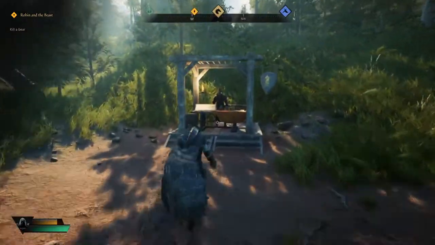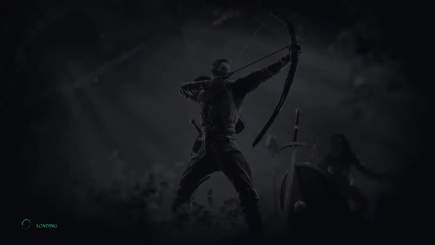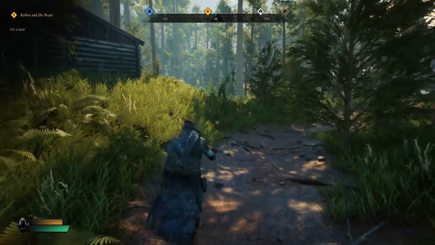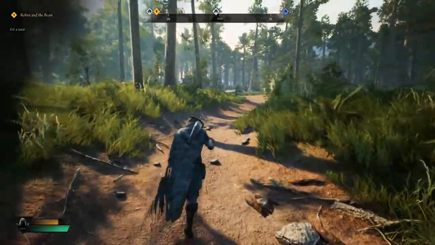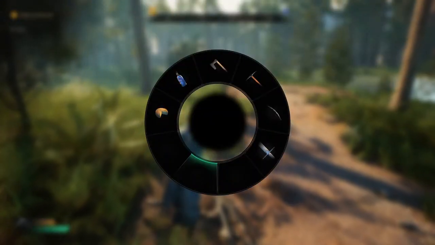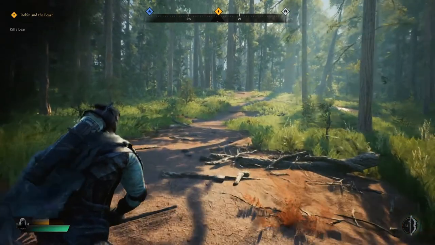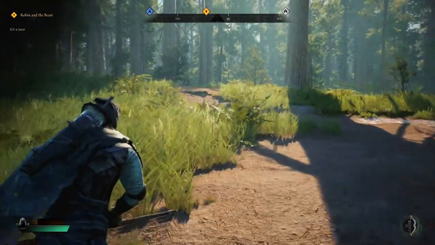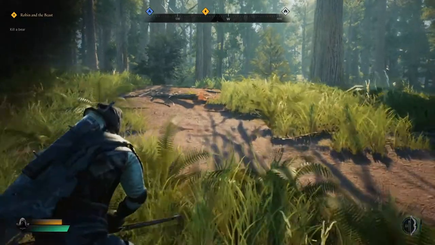So fast travel is available through Stable Masters. Let's go to Westfold. 10 coins. That's a reasonable price. So we arrive in Westfold. So our trip is a little bit shorter. So what do we want? We want the bow. And how fast do we actually run? Quite okay. So when we reach the water, we are near the bear.